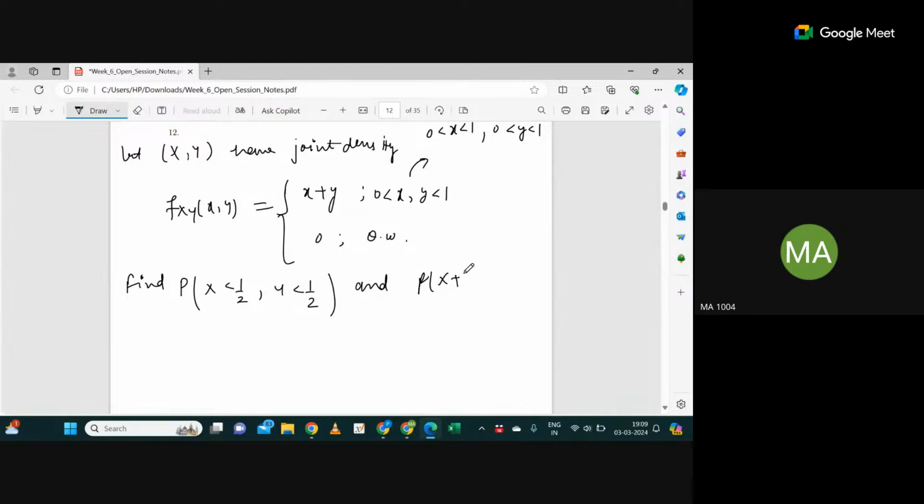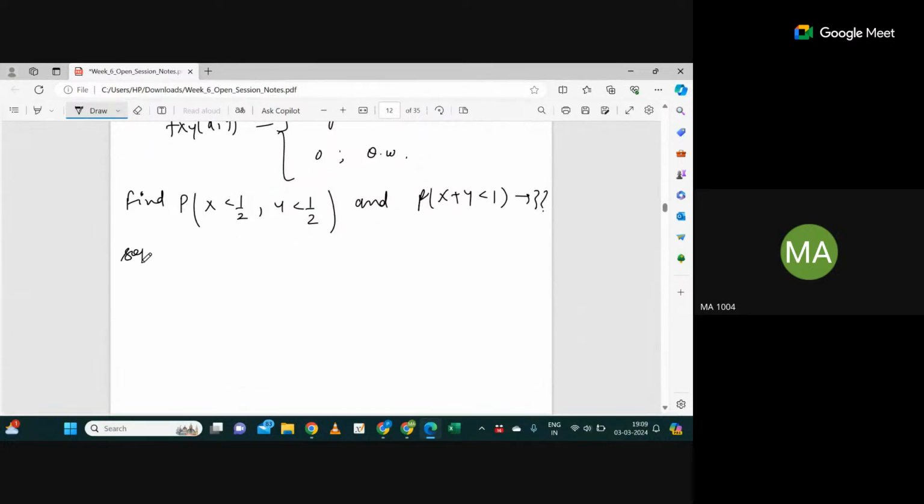Now how to proceed in this case? Suppose these are the criteria. So we will start from here. First of all, it's good to check whether it's a valid density or not. So you can integrate to check the valid density. What is the property to check the valid density? We have to integrate throughout the support of x and y, and we'll see whether this integration comes out to be 1, then it's a valid density.